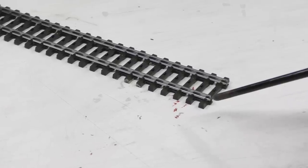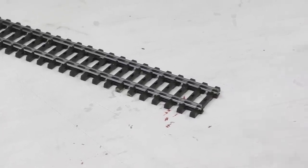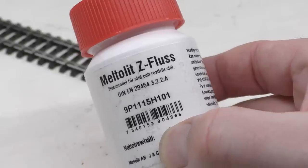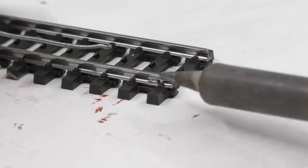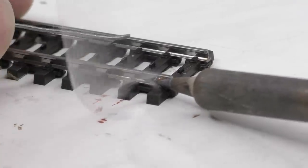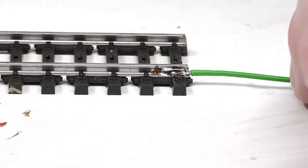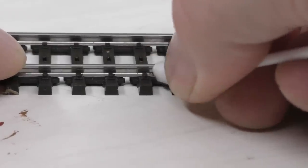This track system from Märklin K-Track has a rail of stainless steel. This type of material requires a special flux to be successfully soldered using a soldering iron — I've got many questions on this topic and this is the solution. The flux is supplied using a paint brush. Heat the rail for 3 seconds and then add the tin. Now it's easy to just solder the cable to the rail. Since the flux is very corrosive, I remove it using a cotton swab and isopropanol.